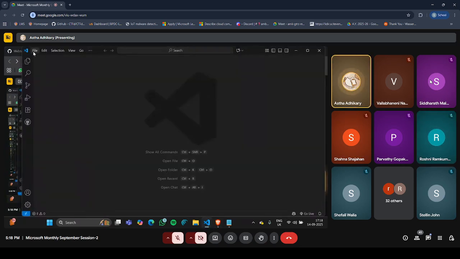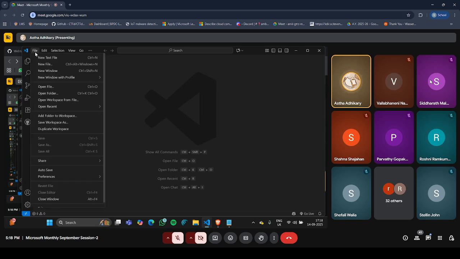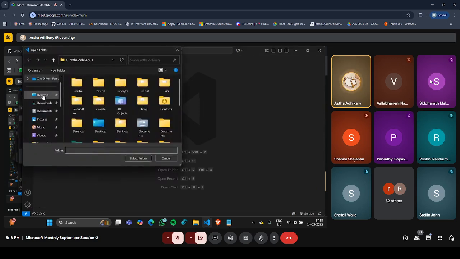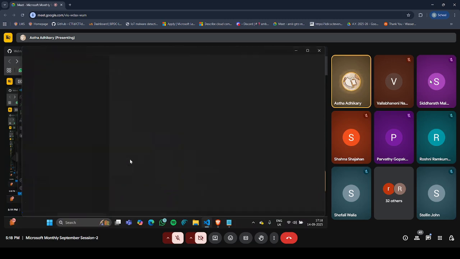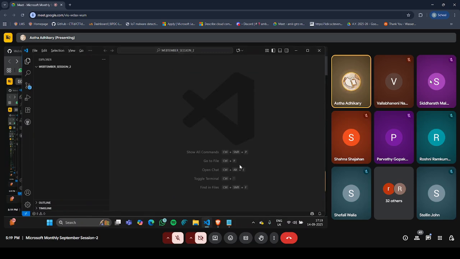Now, after that, guys, go to File section. You see a top bar over here. Click on File. Now, open folder. It's the sixth option from the top, open folder. Now, as I have created the new folder on desktop, I am going to check it on desktop. Wherever you guys have created the folder, just make sure you access the right folder. So now I'll just simply click on it and then select folder. Done. Are you guys able to follow?